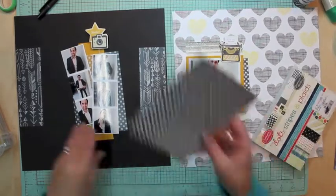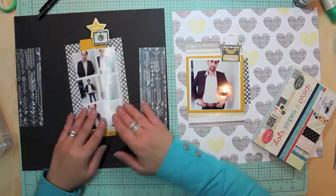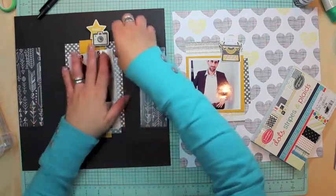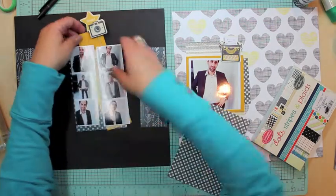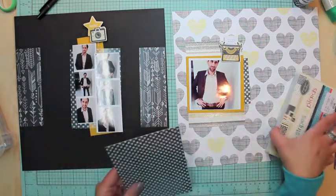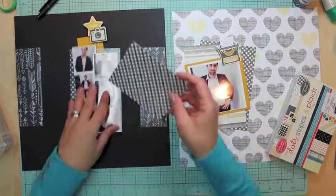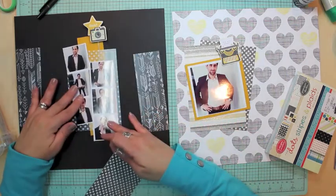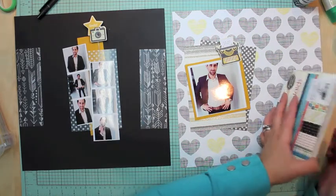I've used this paper pad before, but only to make cards, I believe. So if I use that, then I lose out on the acrylic overlay effect, which I really like. So I don't believe I'm going to do that. I think I'm going to leave it the way it was. But I may bring it over here. Do that instead. Nope. I like it like that.